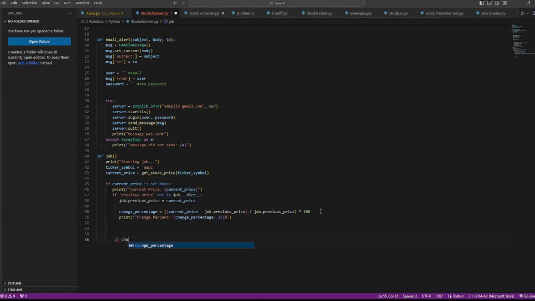If our change percentage is greater than 1, there, okay. Email alert, which we created earlier. Then we can say we have a stock alert or whatever, just say alert for stock.